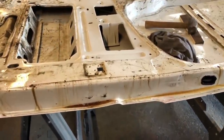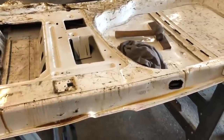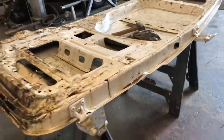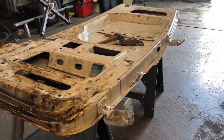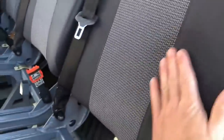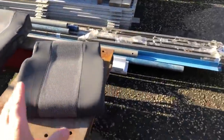And you only need to take one door off, Chris, don't you? Yeah. Because he's going to make the panel up and then obviously make one exactly the same, and it just turns over the other way for the other side. So really moving along with that van, and hopefully we can put a big dent in it today. I had one of the easy jobs there, bolting all them back down. You can see that was quite easy, they slotted in. I've left that door open to let some air through because they are still damp, but the actual bases are still quite wet, so I'm gonna let them dry in that sun for a little while.